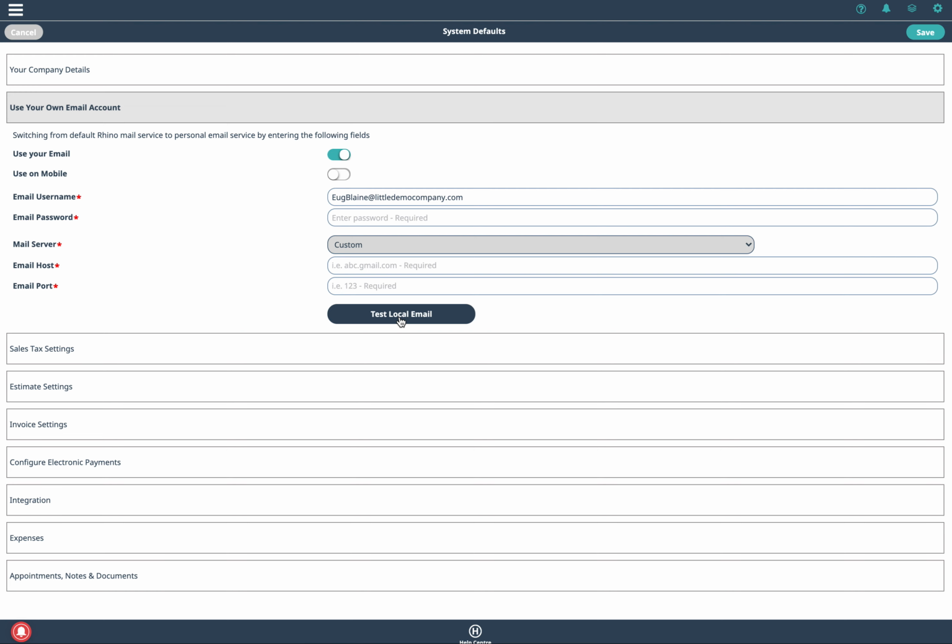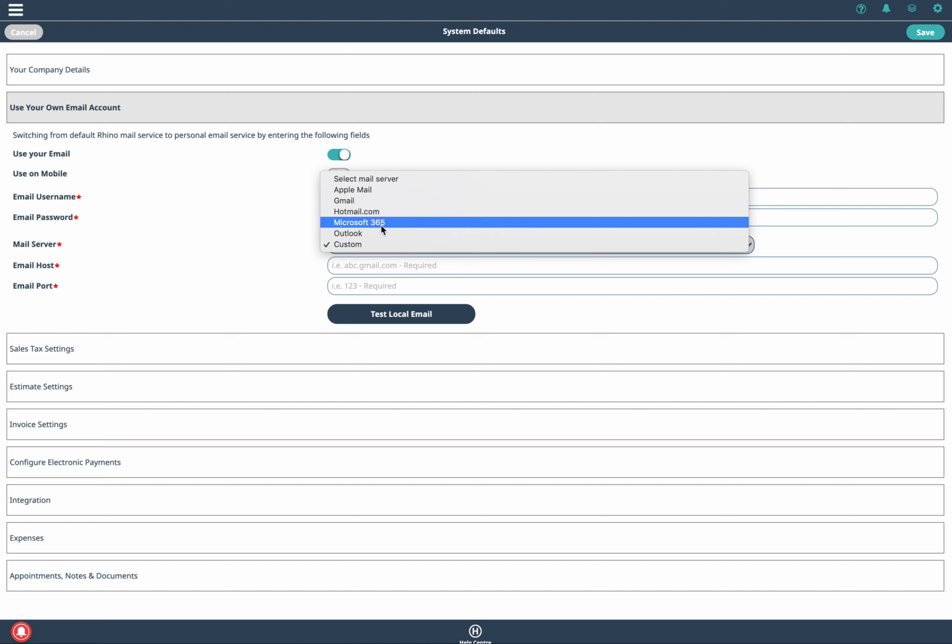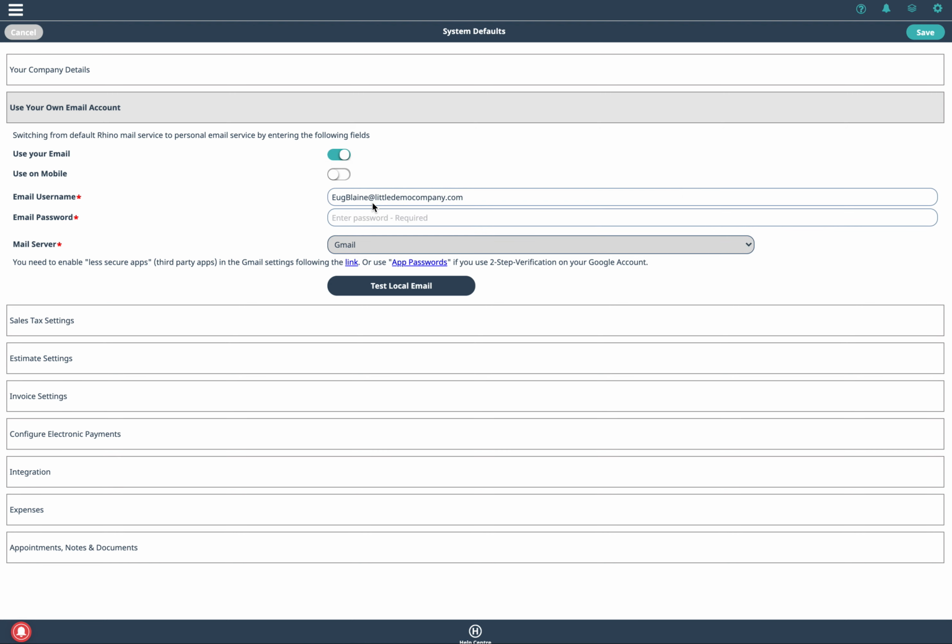Okay, one other little thing, well, two things worth noting. If you select something like Gmail, then Gmail requires you, and some other accounts require you, to do one extra step. You need to log into Gmail, and you need to go into the security option and allow it to interact with third-party apps.